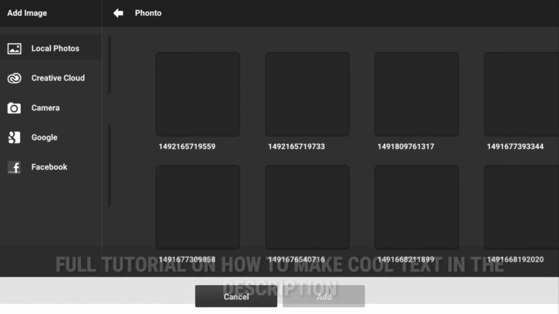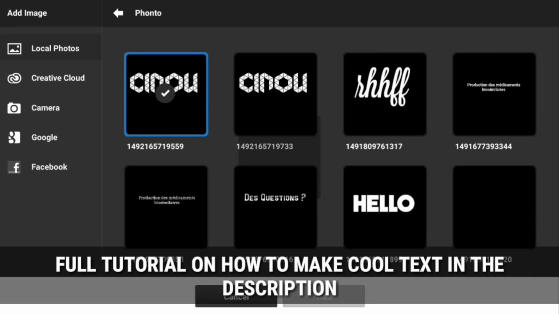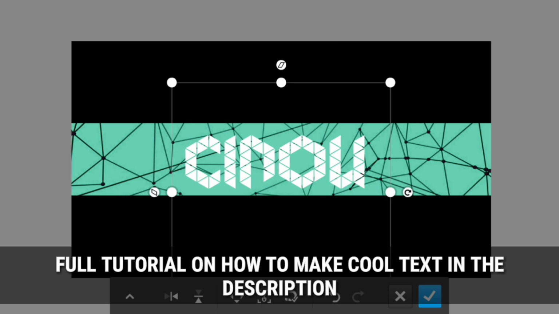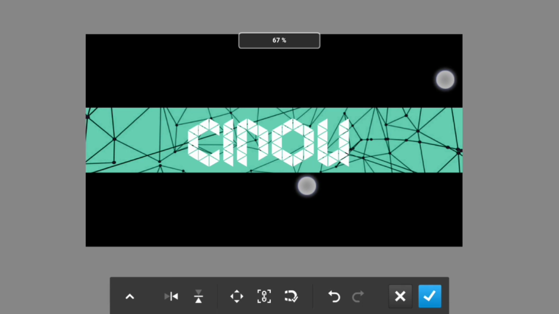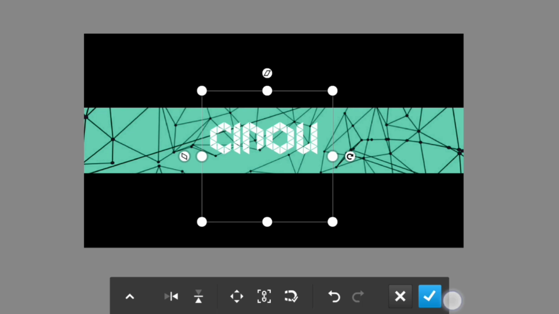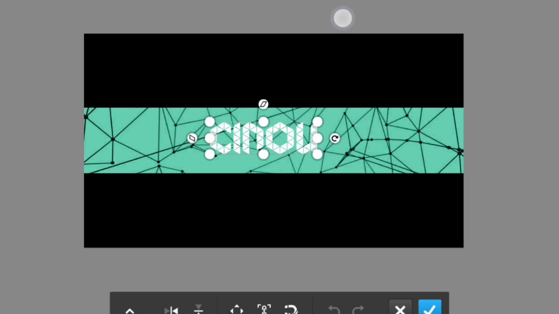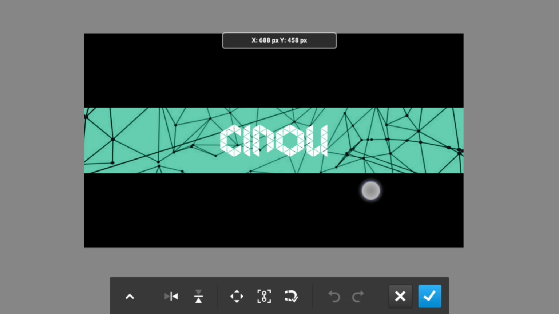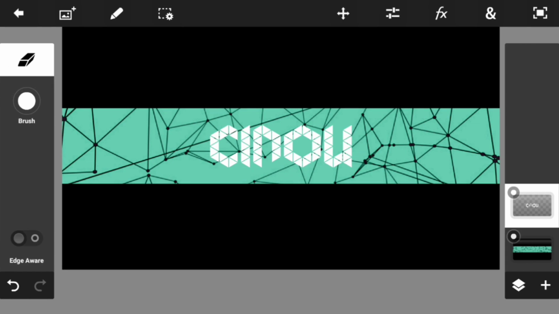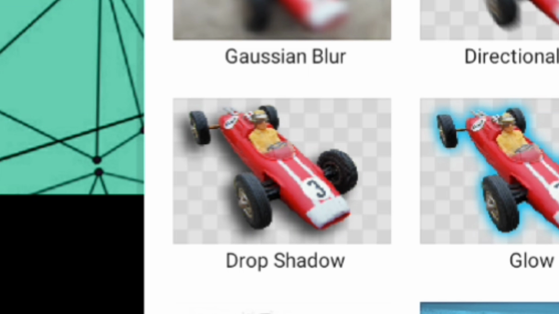You can create a text using Fonto. It is a really great app. You can learn how to use Fonto down in the description below as well. Sorry for leaving a lot of links, but you can use Fonto or Pixel Lab to make a really cool text. The link will be down in the description below for the full tutorial on how to create texts such as these, and you can just use this font right over here that I'm also going to be leaving down in the description below on how to download it.